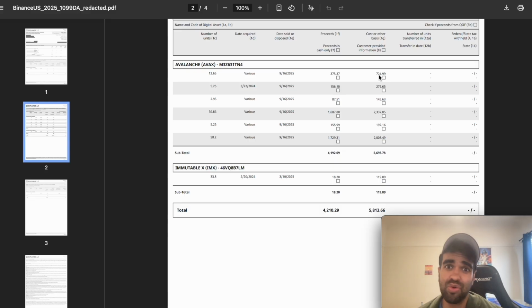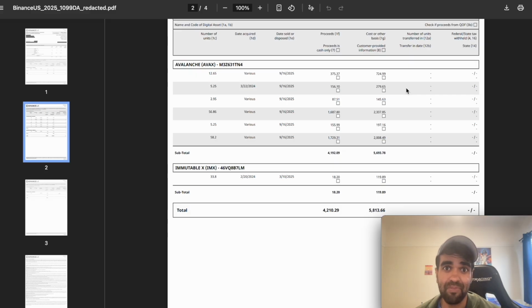Let's say that you bought Bitcoin for $80,000 on another exchange, then moved it to a cold wallet. Months later, you sell it for $100,000 on Binance.us. Now, Binance.us doesn't know your original cost basis since that transaction took place on another platform. So on Form 1099-DA, your transaction might be reported with proceeds of $100,000 and 0 cost basis. Now, if you just copy and paste the numbers from this form, you might end up massively overpaying on your taxes. Luckily, there is a fix for this.